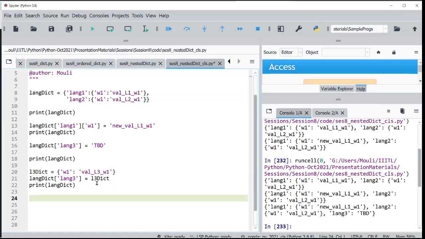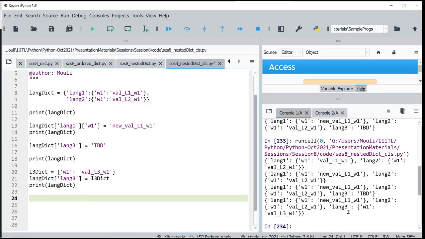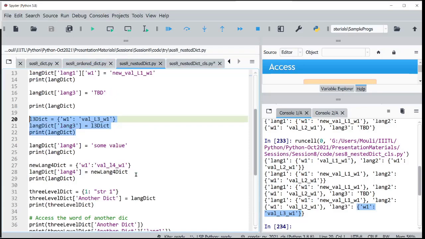It can be anything else. But for consistency here, I am showing you that I am changing the value of TBD into another dictionary. So this is replaced with the dictionary entry. I am doing it with a label. I told you that you can have an anonymous dictionary addition, or you can also have a label and then add it. So both are allowed. You can create a nested dictionary either with an anonymous dictionary or a label. That's what we are doing here.